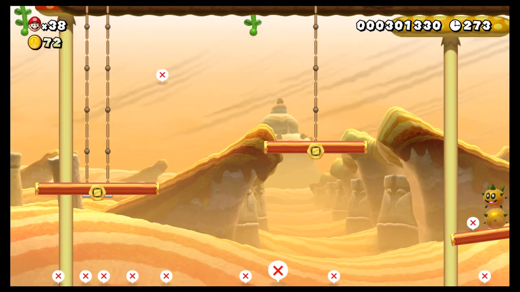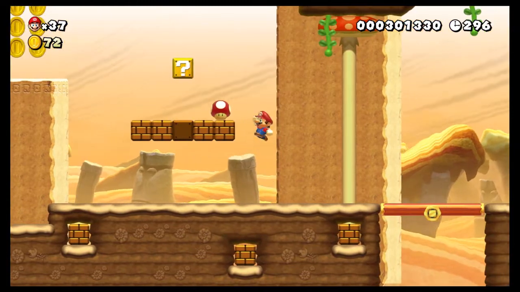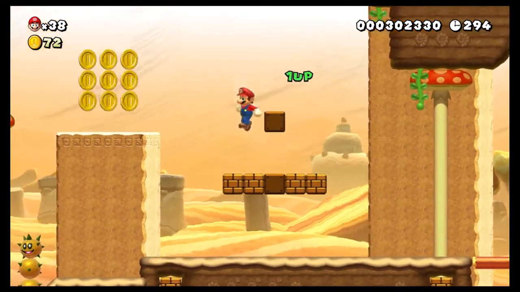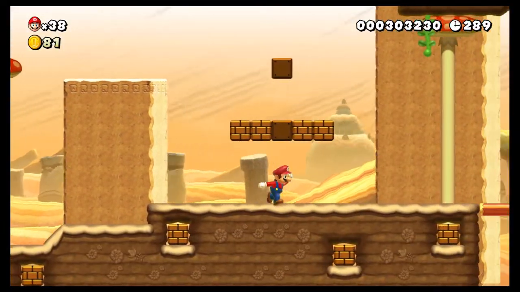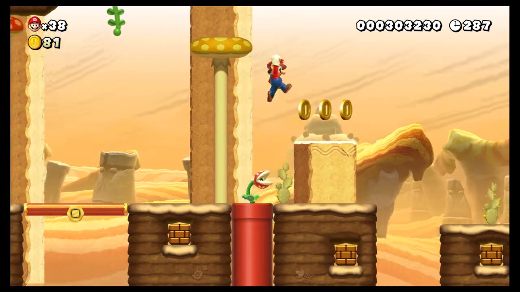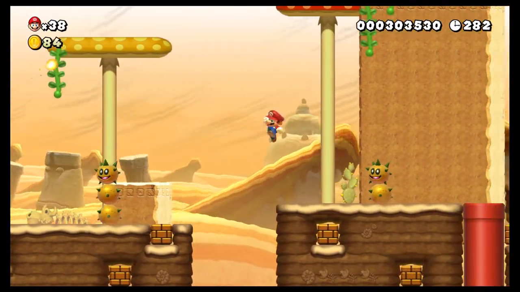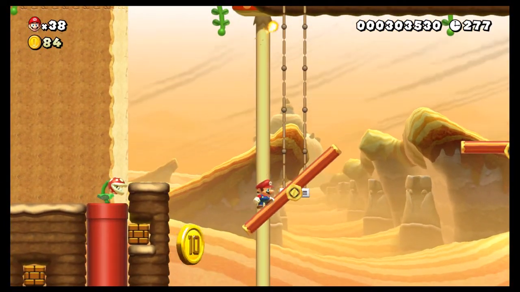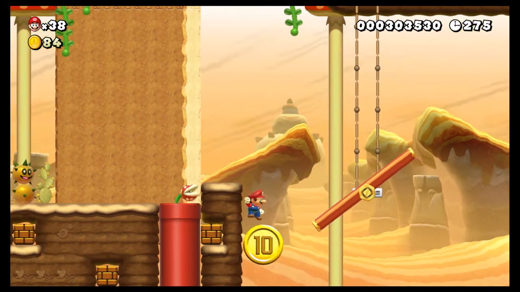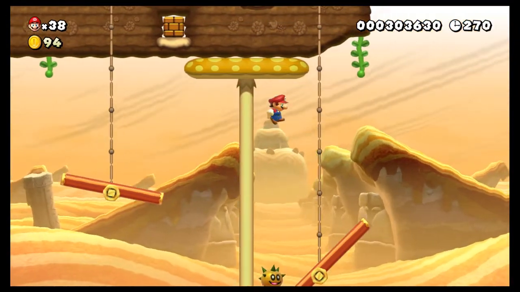Jeez. You need to just hit it at just the right time and then jump at just the right time to land on it, I guess. Unless I tilt the seesaw towards me first. Whoops! Oh my god, I'm an idiot. That was so much easier.